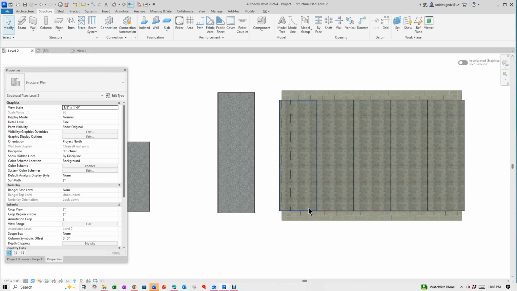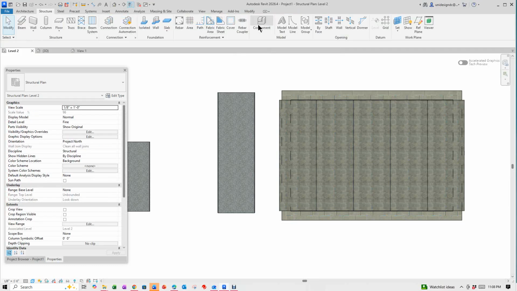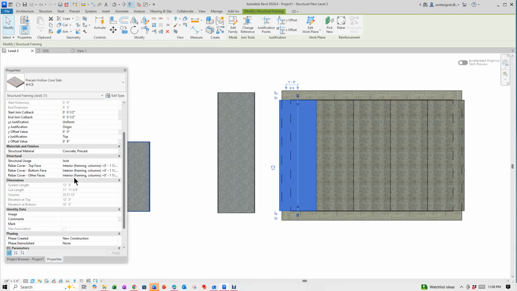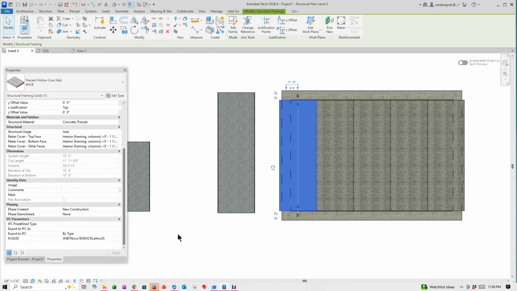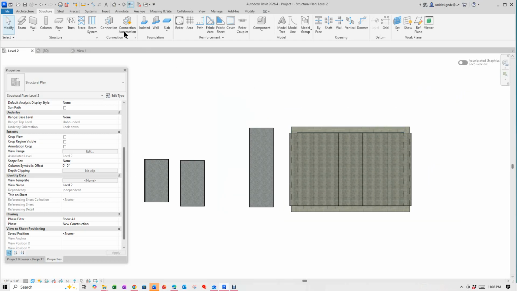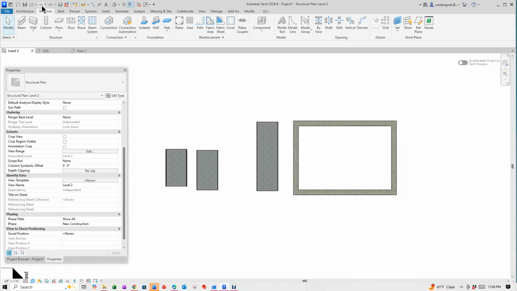So here we're back in the level, and we got a beam system. So now with these that you got here, we can handle the widths here. So I'm going to select this, and I'm going to remove the beam system. And so these end pieces, I can change the widths on them. So here, oh gosh, where is it? Okay, that's not what I want. That's the wrong one, so I'm going to undo that. This is the out of the box, so we don't want to use those. So I'm going to undo these out. Get these out of here.